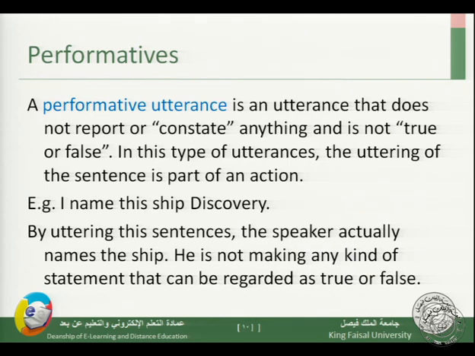He did something. For example, let's imagine that we have someone who has a newborn baby, and he says, I name this boy Saleh, okay? So when he says that, now he performed this act. So he did actually perform the act by saying the utterance, all right? So this utterance, we cannot really say this is true or false, okay? It actually performs an action.